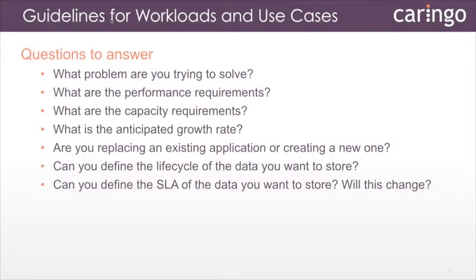So questions like, what problems are you trying to solve? It's an open-ended question by design. That way you get into a conversation with the end users, with all the stakeholders. What are the performance requirements? So traditionally in the storage world, you talk about speeds and feeds, you're talking about IOPS. In the object storage world, you really need to start talking about throughput. You need to start talking about concurrent users because you directly access it. So there is a different conversation you have to have there.